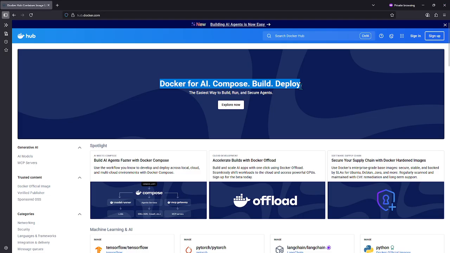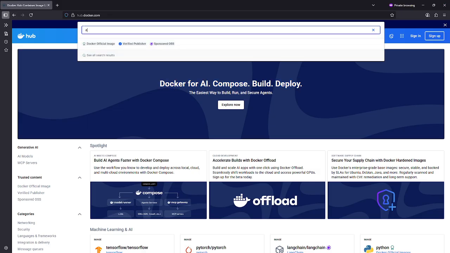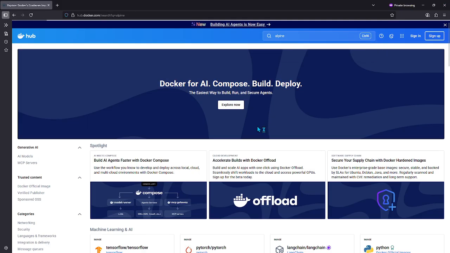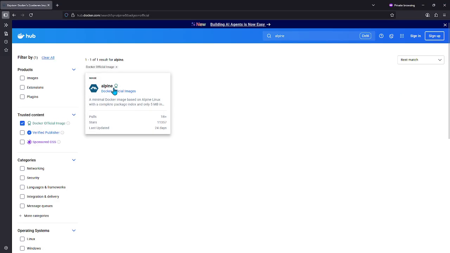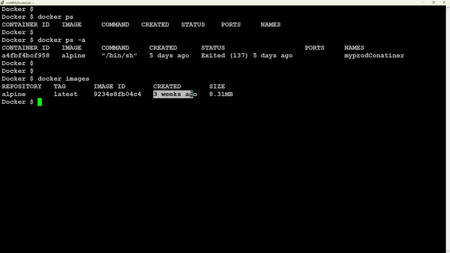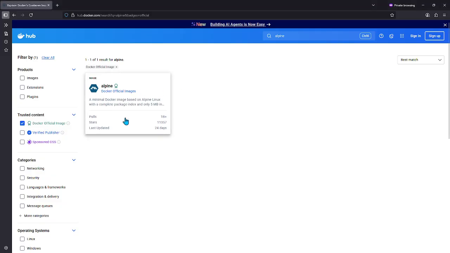So this is where we have downloaded this image from. This is an Alpine image, okay? This is our image. This image got created almost 3 weeks ago. Last updated 24 days ago. So that is why it's showing 3 weeks ago. Whenever you download an image, it will show you when it got created or modified by whosoever is the owner of that image. We are not the owner of this image. This image is maintained by Docker Incorporation, the company behind Docker.